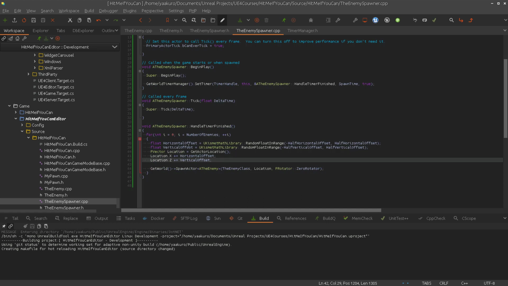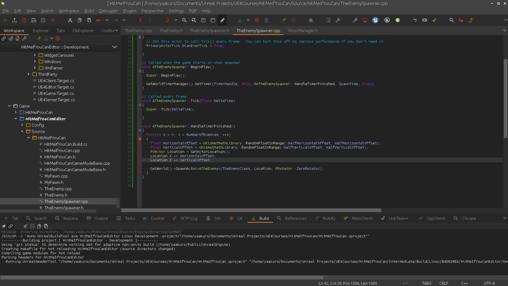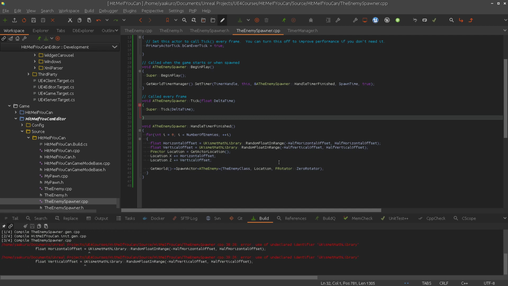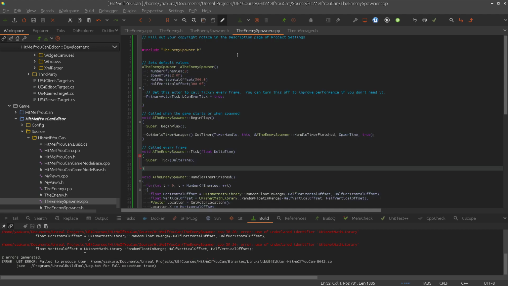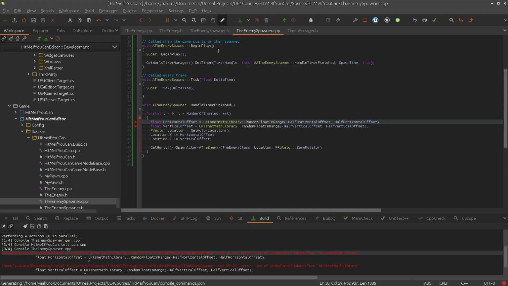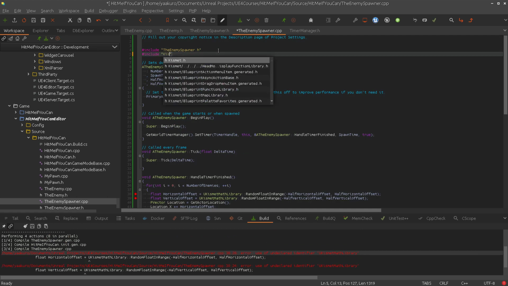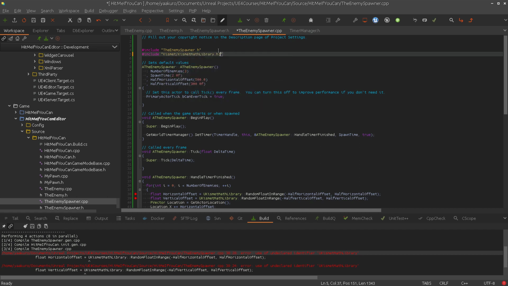And okay, let's compile and see. I'm sure I made a typo again somewhere. Oh, you see? Okay, we have to specify that. Include header, include Kismet math library.